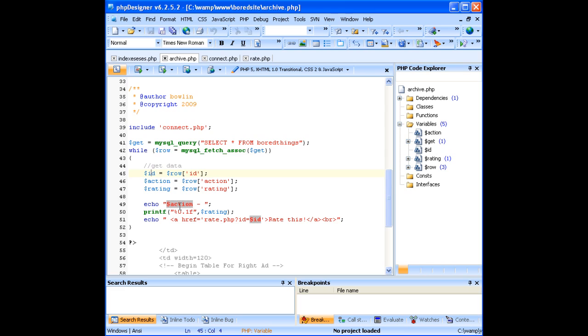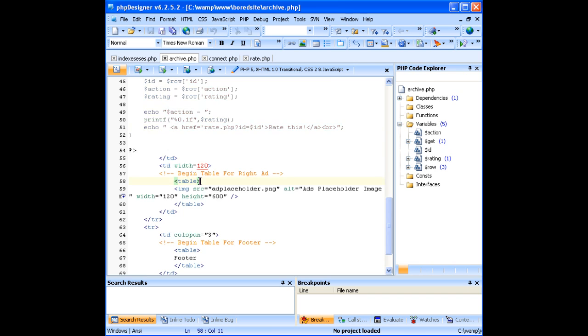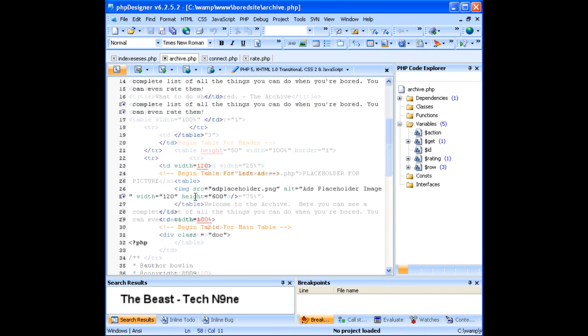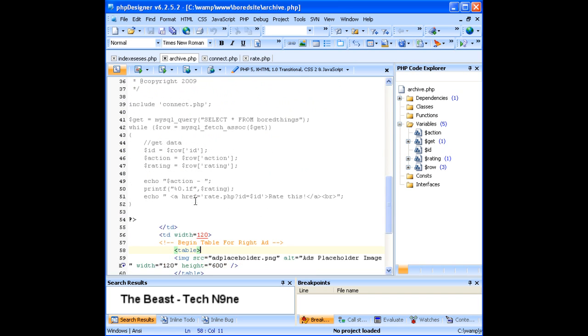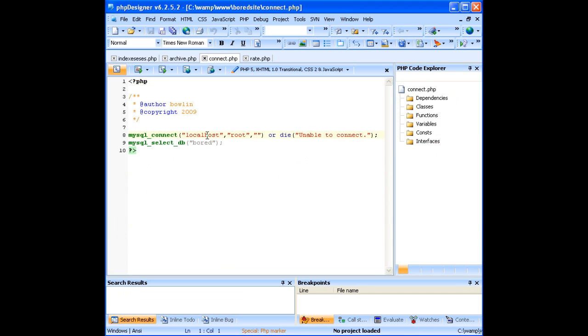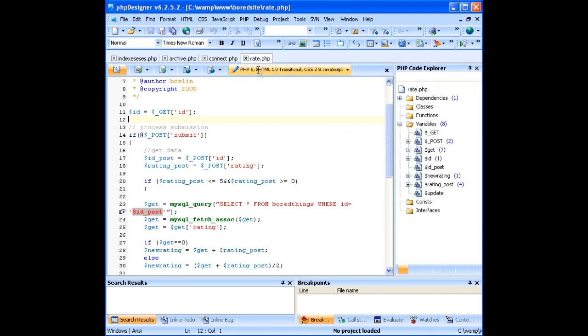No, it's just the actual text, and then the rating. Then we also have this right here, which creates a link to rate.php, so you have the option to rate it. And then pretty much just finishing out the HTML coding down there. And yeah, that's pretty basic. It's not that hard to figure out. I'll add pagination to that eventually. Just to connect to the database right now.